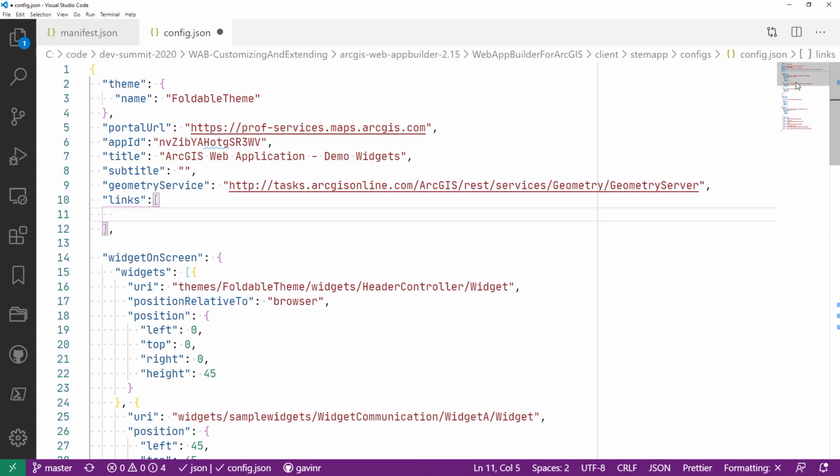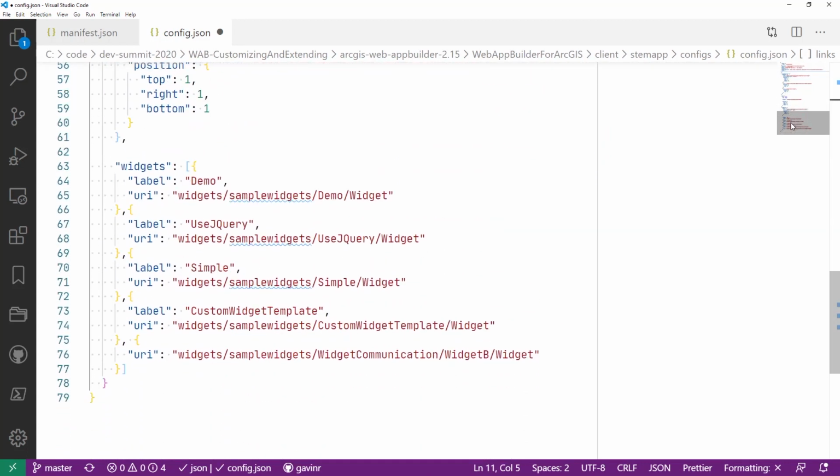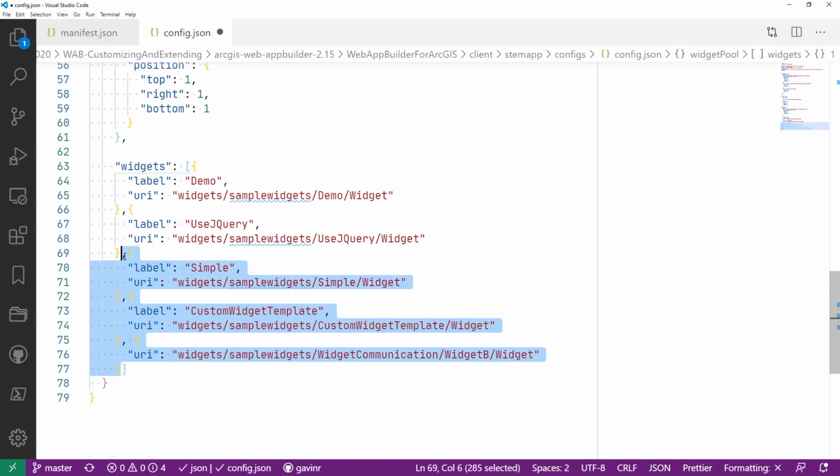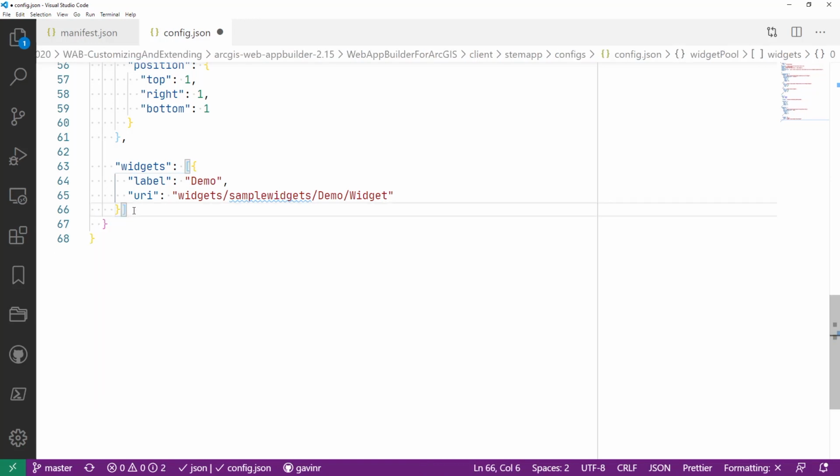And finally, we'll scroll all the way to the bottom where we have those 5 widgets that were showing up at the top right. There's one object here for each of those 5 widgets. I'm going to remove the last 4, and this one we will call clip summarize, the widget that we're creating.